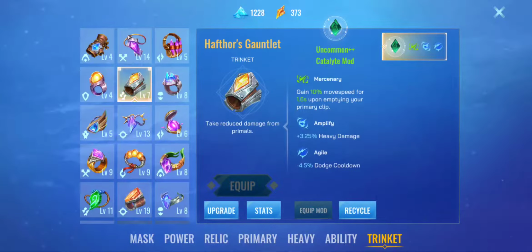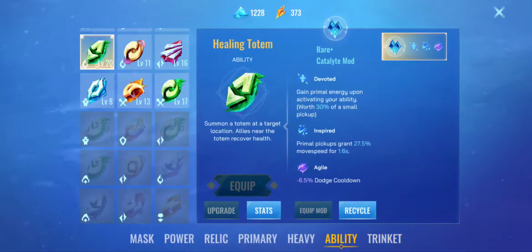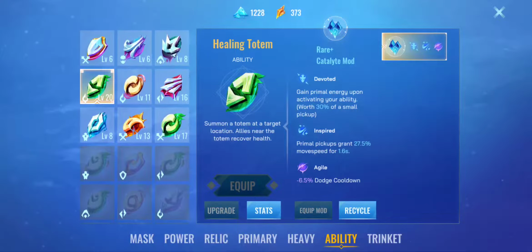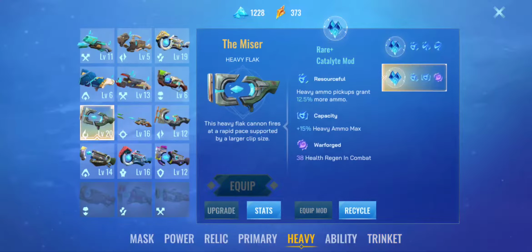Okay, for mods first, we have Mercenary, Amplify, and Agile, and Hafthor. This is pretty good. Devoted, Inspired, and Agile, pretty good. It's okay. I think we can do better with the mods. I'll wait for other mods for Healing Totem, maybe some cooldown ability, cooldown reduction, or something that can boost other gears of mine.